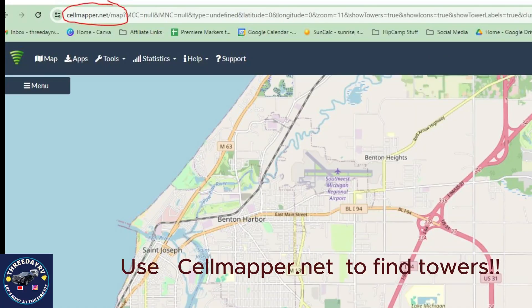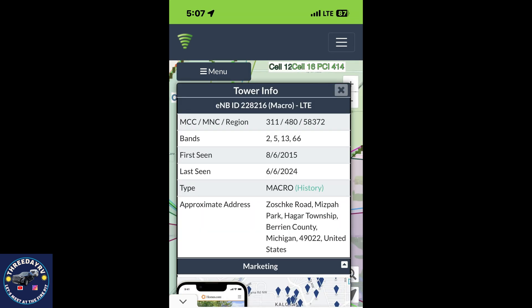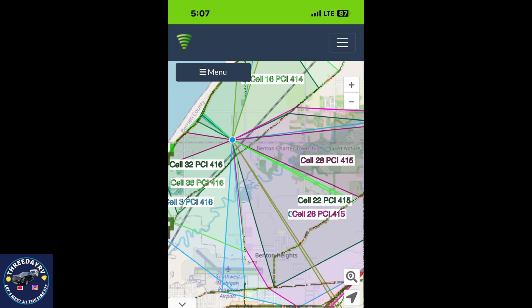If you go over to Nader Tater's channel on YouTube he'll point you to a few good tips. Also check out cellmapper.net — you can find the towers nearest you, the type of signals they have, and the different bands, because all that's important for your particular use. I'm showing a couple of screenshots to figure out what worked best. The tower that was closest turns out to be the one with the most bands that could help me, and you can tune your router a bit to change bands. Check it out — you might find it helpful.